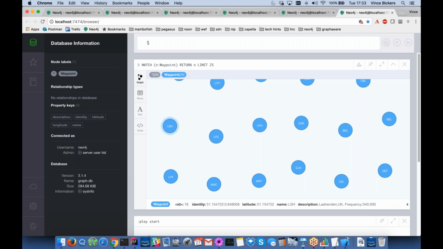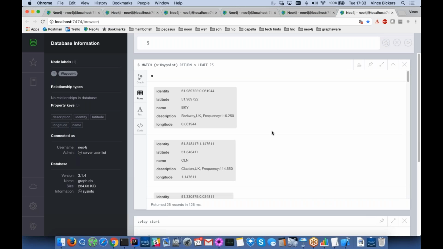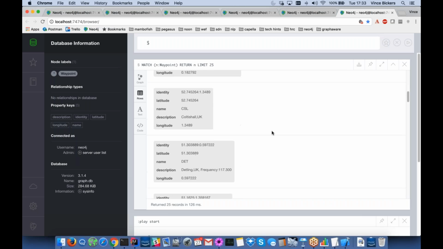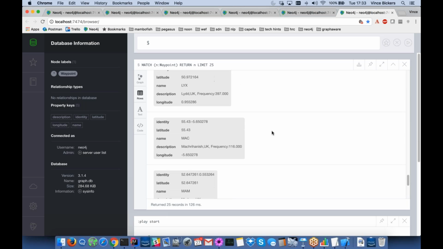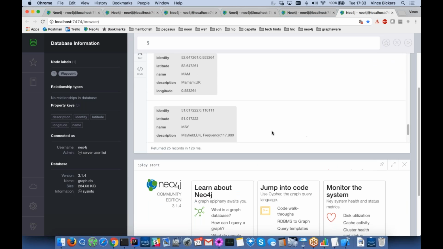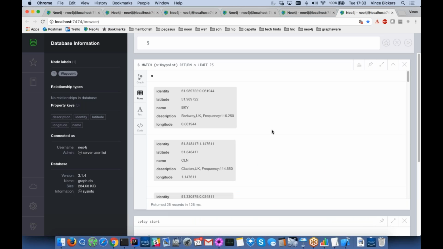Let's have a look, and there they all are. So we've got all these different waypoints loaded in the graph like this. Okay, so far so good.